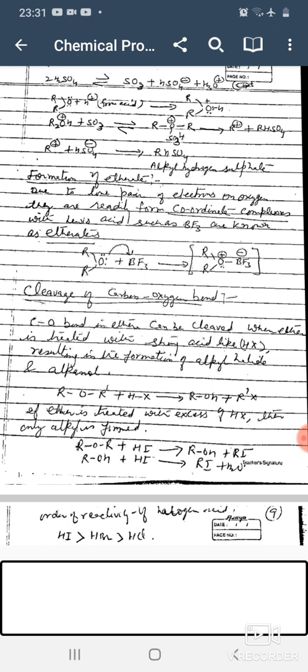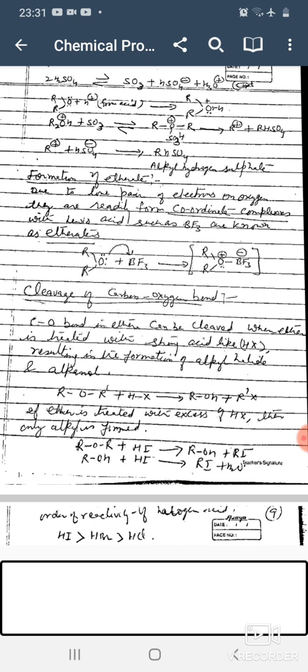R2O plus H obtained from the acid, then the oxonium ion, then the R2O positive SO3, then ROSO3 R positive, ऑक्सीजन का पॉजिटिव चार्ज आ जाता है and it gives R positive plus ROSO3. Now R positive, that is the carbocation, reacts with the HSO4, then it forms the alkyl hydrogen sulfate ROSO3H.